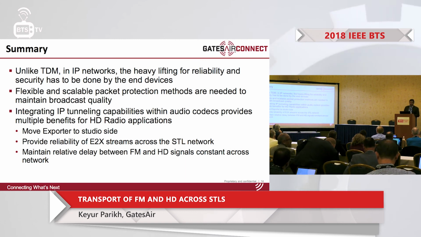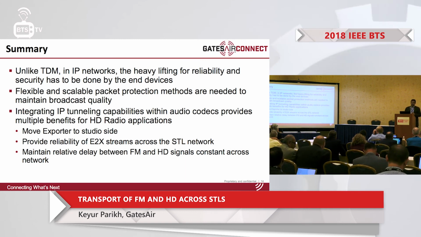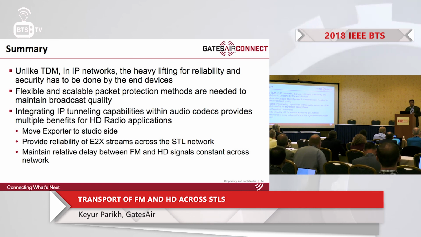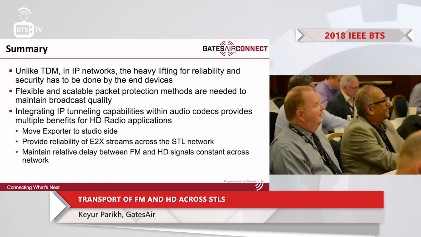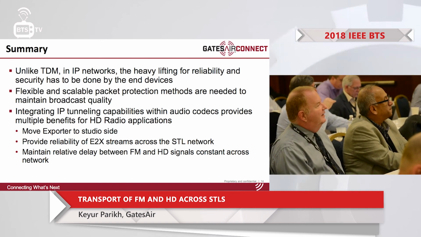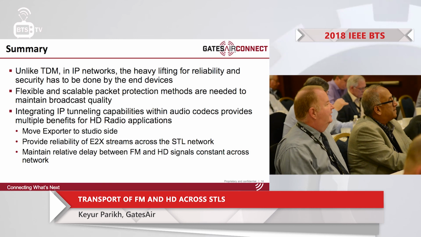So to summarize, unlike your TDM networks where the network actually did the heavy lifting for transport reliability, with IP networks, the heavy lifting has to be done by the end devices, right? And unlike consumer voice over IP applications, broadcast over IP requires reliability 24/7. So having scalable packet loss protection methods is needed to maintain the broadcast quality.